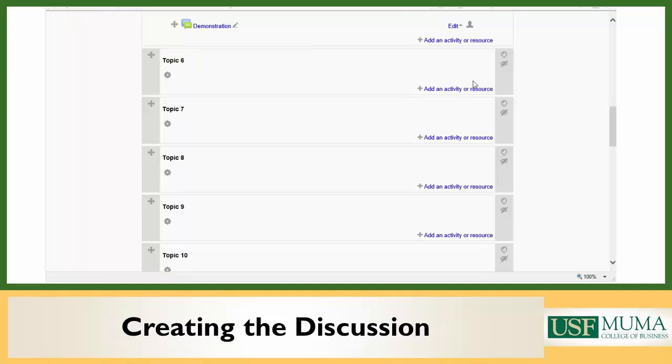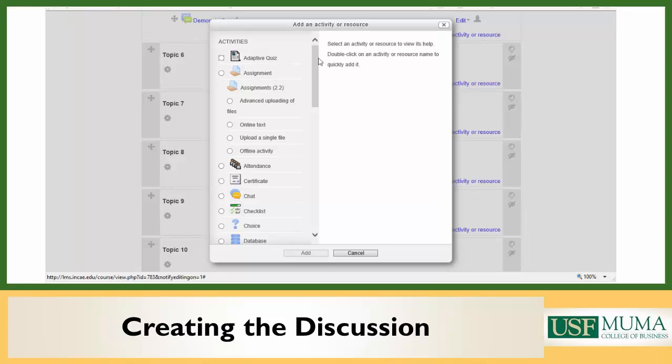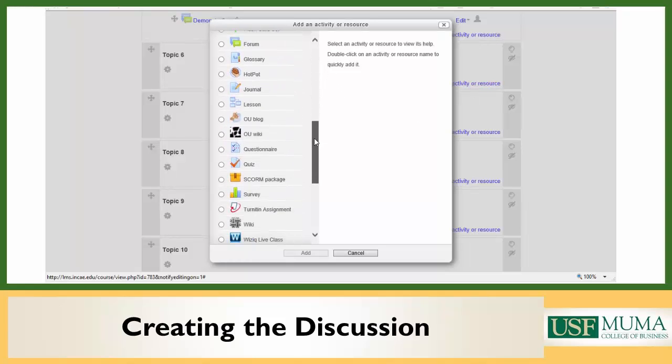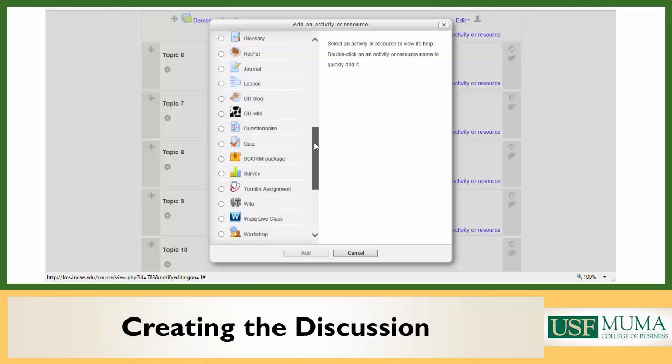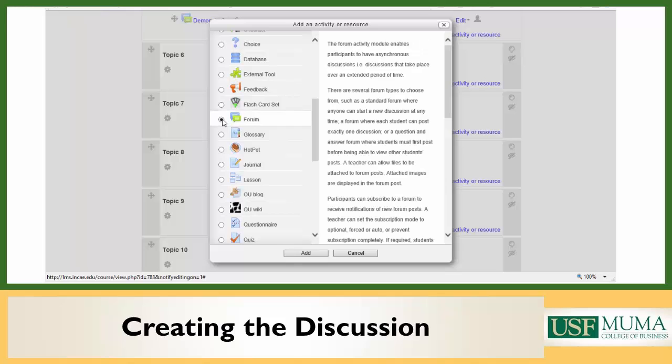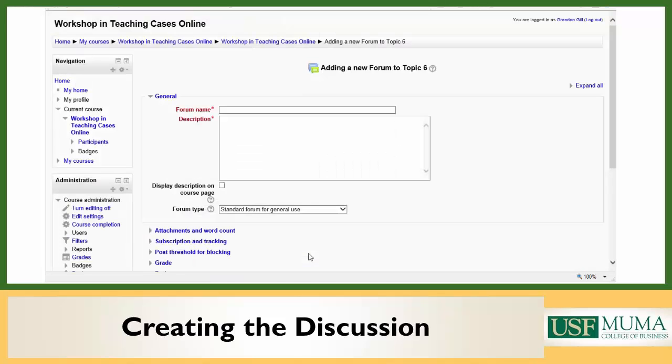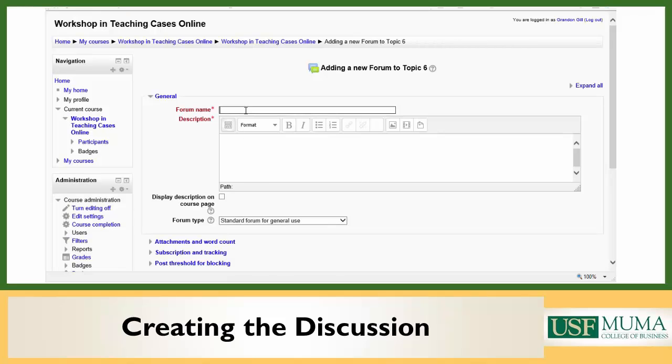So what we would do is click on Add an Activity or Resource. We would then come down here, and the asynchronous discussion is going to typically be the forum. We click on Add. It will take us to our general forum.